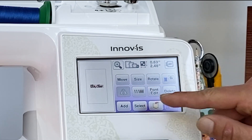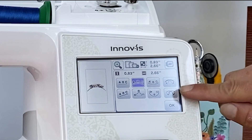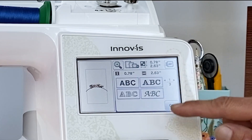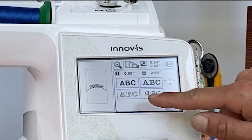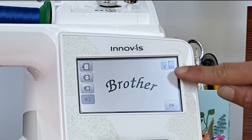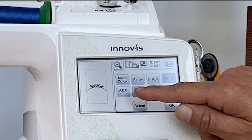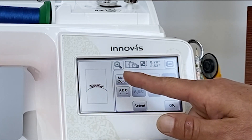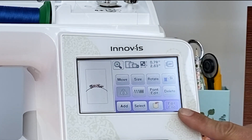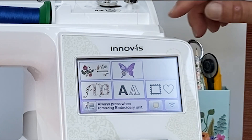There's a lot we can do with the fonts on this machine. Under font edit, I can put the design on an arc — arcing it over or under something — and increase or decrease the amount of the arc. I can also change font styles without having to reprogram and see how the design looks. If I want a preview I can touch the hoop icon and it shows me the design in the hoop. I can space letters farther apart or closer together, make each individual letter a different color using multi-color, and even select one individual letter and make it bigger or smaller.